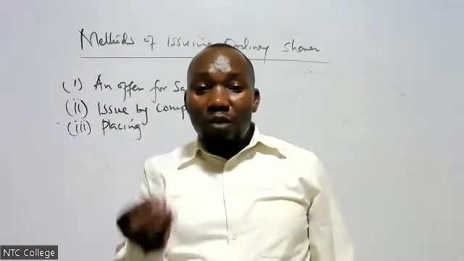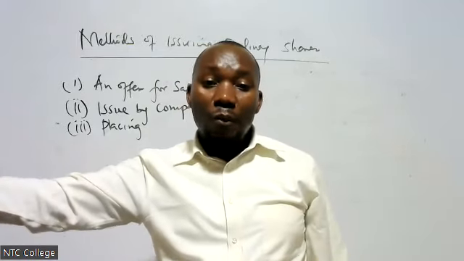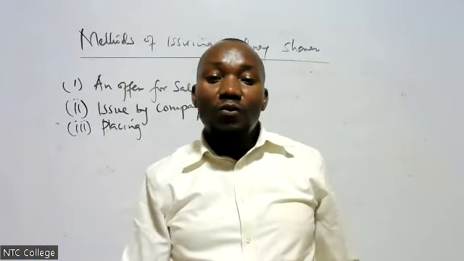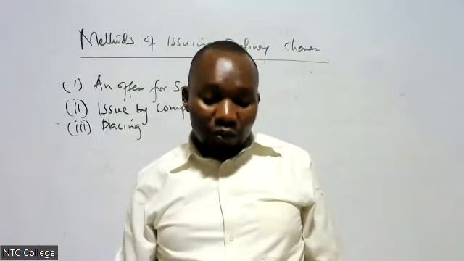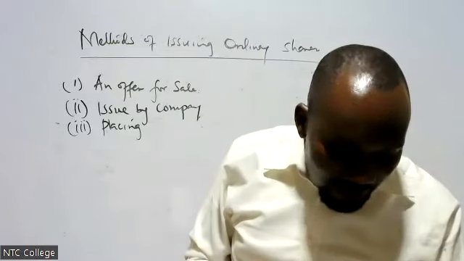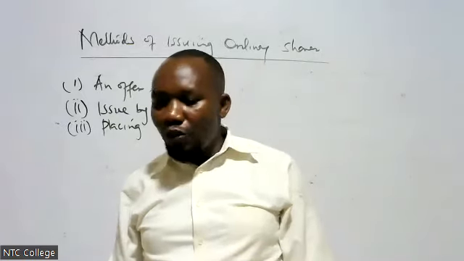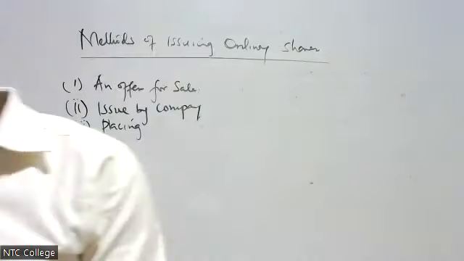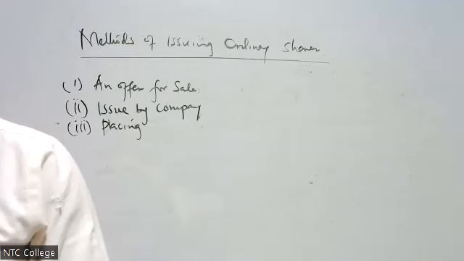So if a company wants a small amount of money, they don't see the need of going there to look for money. They can look for their friends or inform some friends to come and buy privately. So this method is used by unquoted companies who require a small amount of capital.